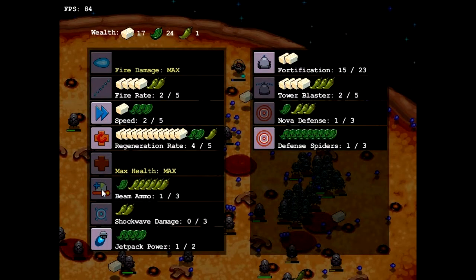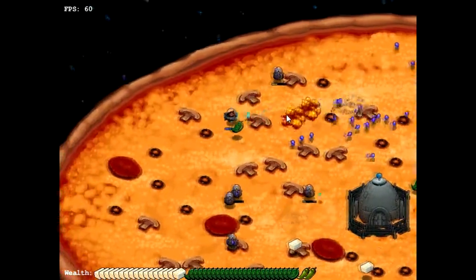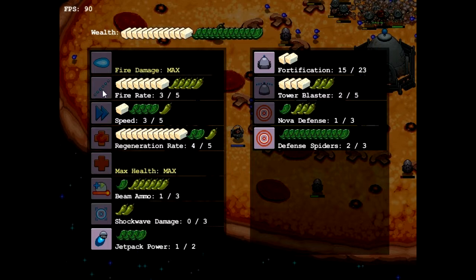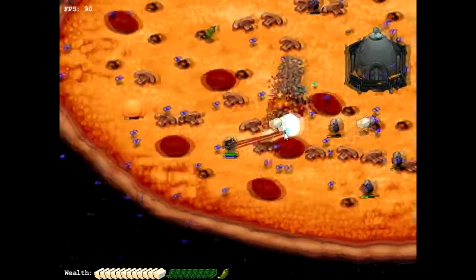How much... beam? I need, like, 1, 2, 3, 4, 5, 6 chilies and one leaf. Leaves are easy to get. Chili there. Anything else I can upgrade? Ooh, defense spiders. Heck, why not? Let's do that. Actually, yeah, let's do that. Whoa, that just increased a lot. I think I got most stuff, so... Now it's essential. I collect everything!